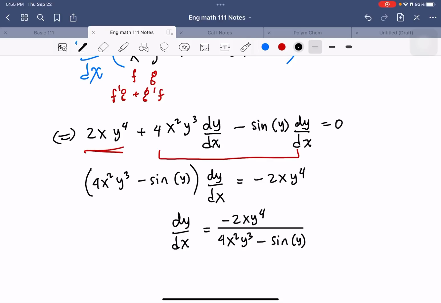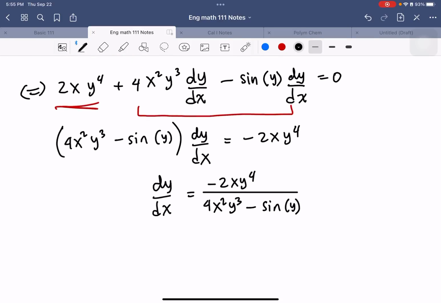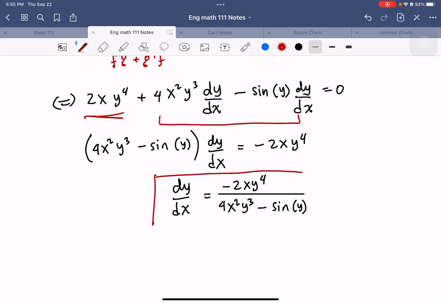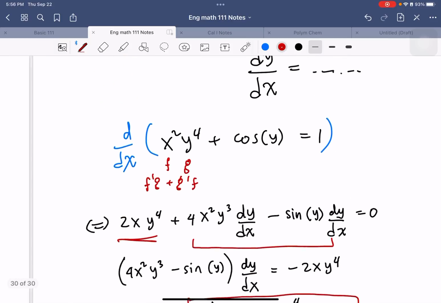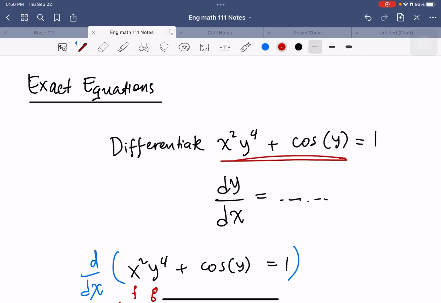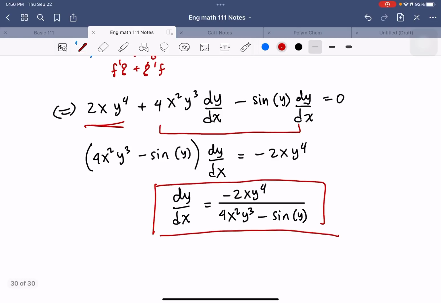Okay, done, right? Now, to begin the exact equations, we have dy over dx here. This is a differential equation, right? And the question is, can we reverse the process so that we can get our equation from the beginning? In our engineering math, this will be our solution, and this is our differential equation. So we are going to reverse the process. That's basically the idea. Probably a little bit weird, but it will be really interesting.